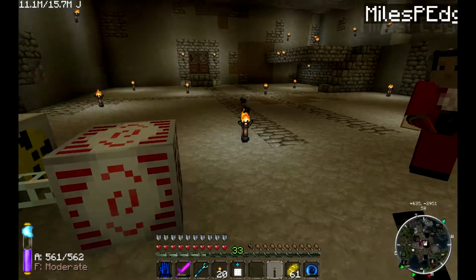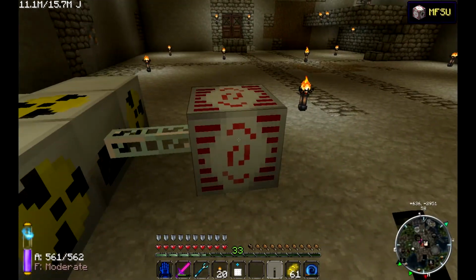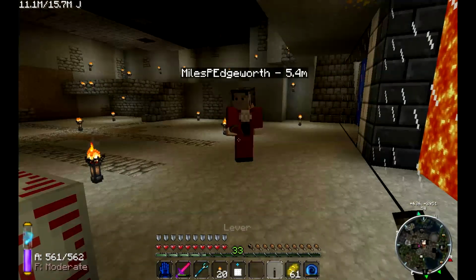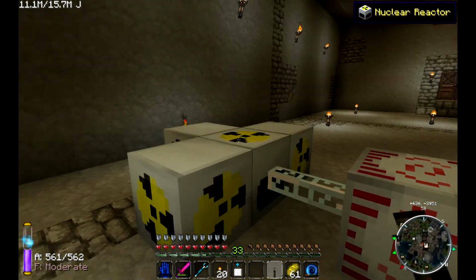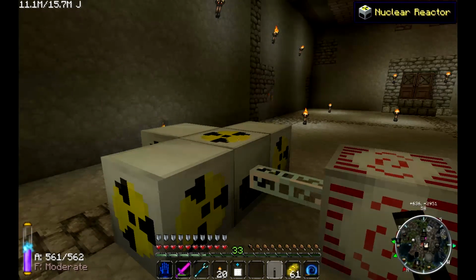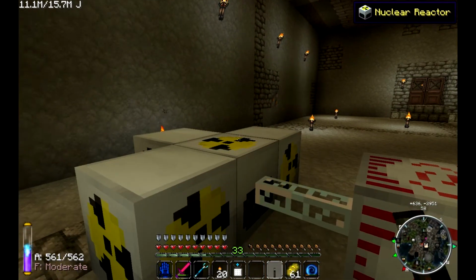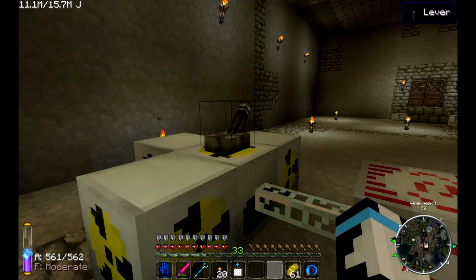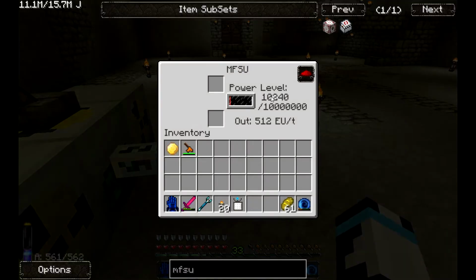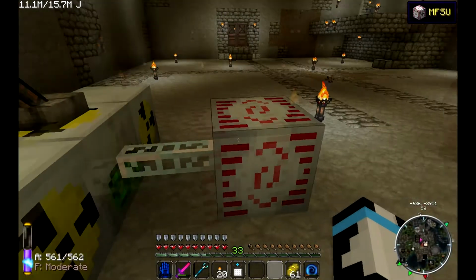All right, I'm back, and it's ready to go. I realized I needed something to hold all the energy I'm going to create, so I brought an MFSU, which is really a giant battery. Miles P. Edgeworth is here to watch the great start. So first of all, to start up a nuclear reactor, you need a redstone energy signal, which can be provided by a lever, which I have in my hand right now. So I'm going to go ahead and lay it on top and then flip the switch, and here we go. And there it goes. And look, the energy is flowing in and nothing is blowing up. Success!